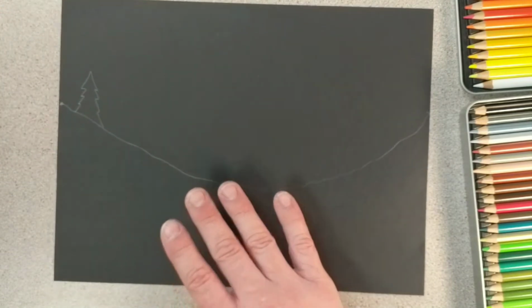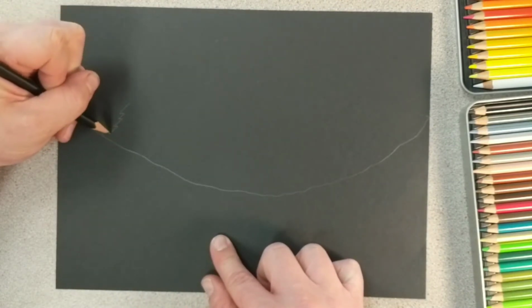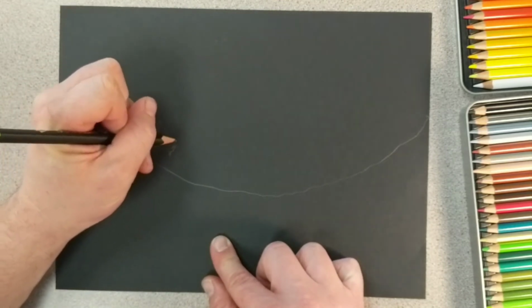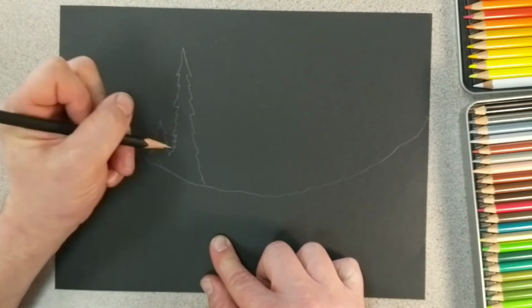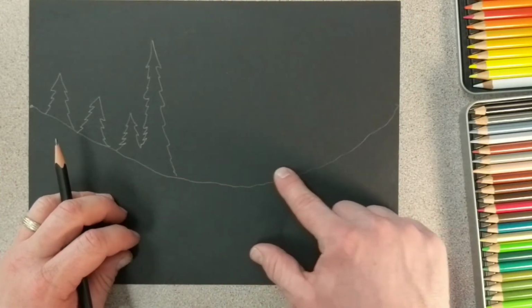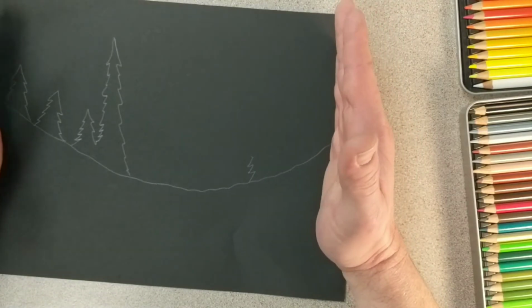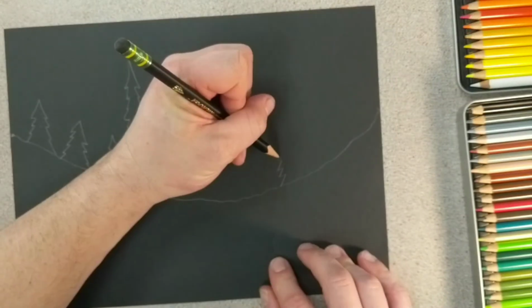They don't have to be perfect, and they definitely should not be the same size. You can make them touching if you want, or you could space them out. I'll do a tall one right here. So in this case, I have ones that are touching each other, and I like that. Maybe I'll leave a little gap right here, and I'll come up the other side. And remember, we're going to put taller pine trees close to the edge, so it would be pointless to make our pine trees go all the way over to the edge.